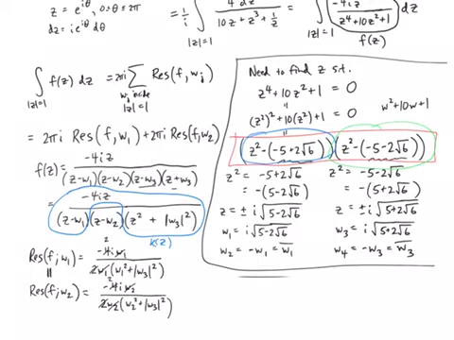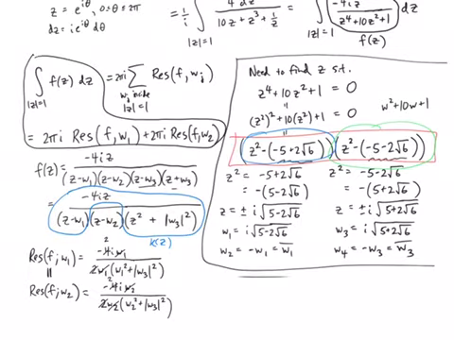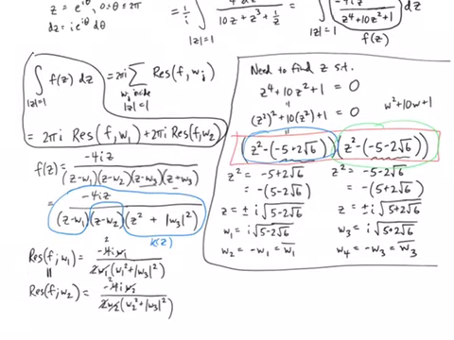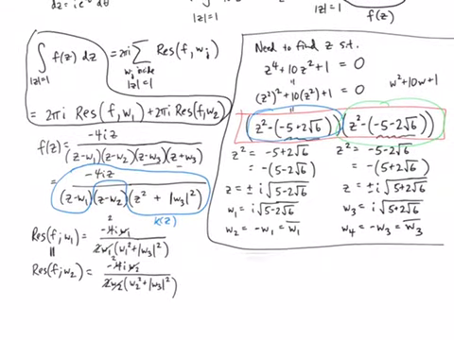So our integral here, which was equal to the sum of these two residues, is actually just 4 pi i times the residue of f at W1. So our integral of f at dz, norm z equal 1, is 4 pi i times the residue of our function f at W1.